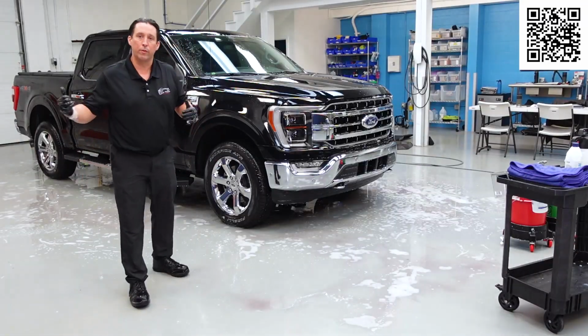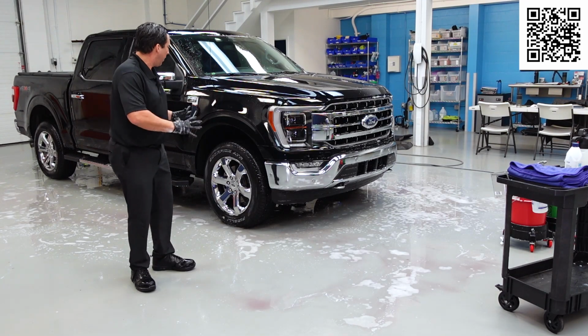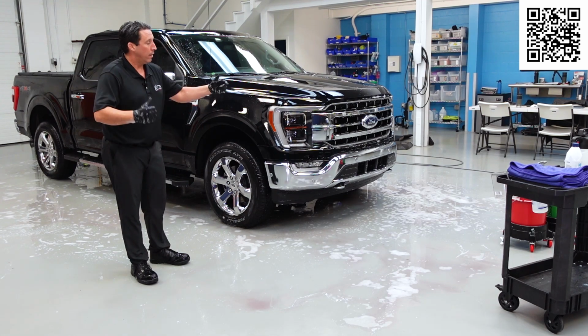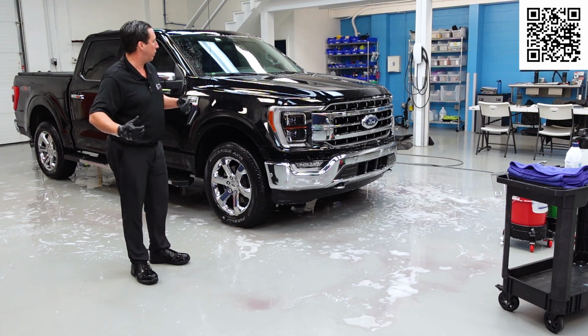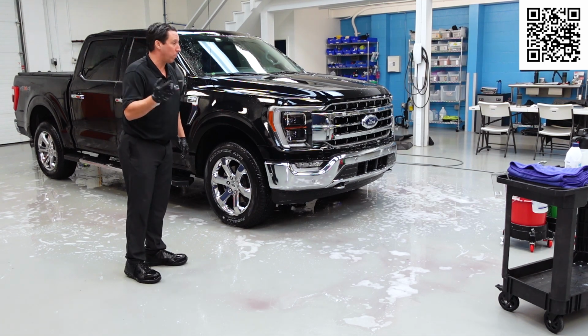Everything's washed up, 2-bucket method wash. Kept going into the red bucket after I do a panel, wash out the wash mitt, get into the green bucket with the soap mixture, and keep moving on. Now we're gonna rinse the vehicle off really well, and then we'll dry it off.